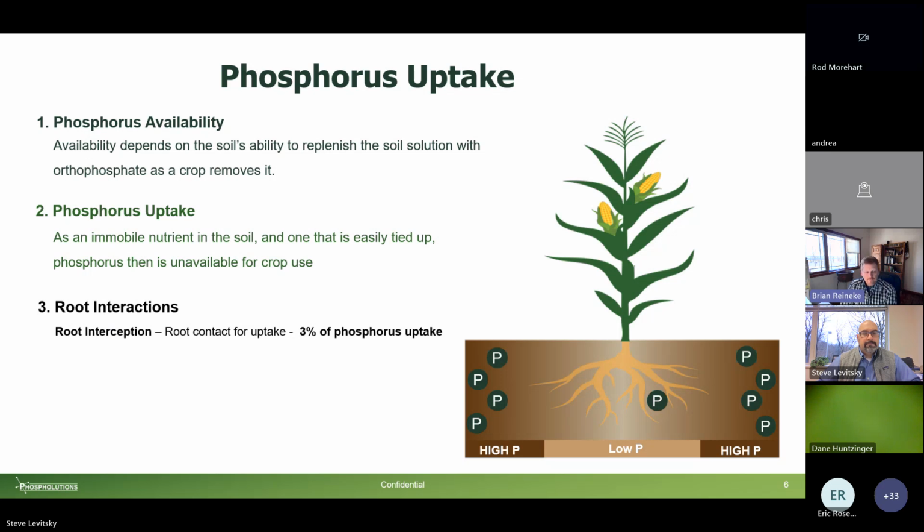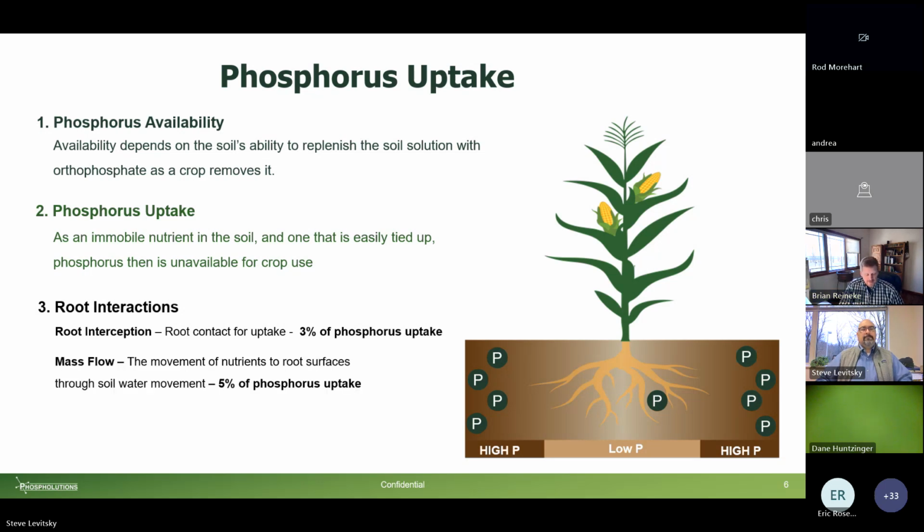the phosphorus products that we're applying today through MAP and DAP, you actually have to have almost direct contact with that root to go by a phosphorus prill that's been melted down in phosphorus to release for it to be taken up. The vast majority of phosphorus is moving through mass flow and diffusion, where upwards of 95% of our phosphorus use efficiency that's coming from the soil is from that available pool being moved to the soil soluble pool for plant uptake.